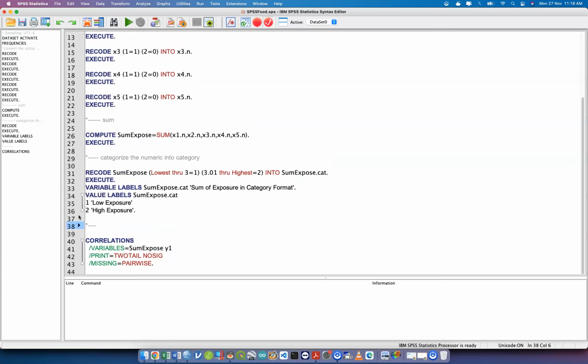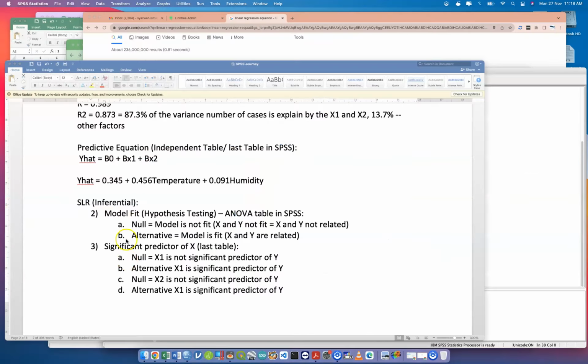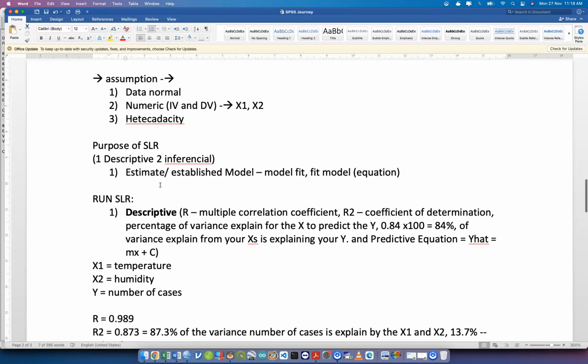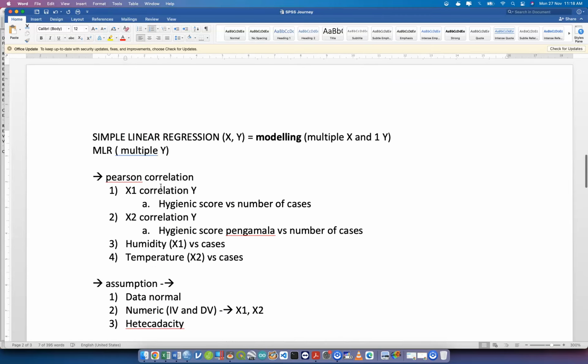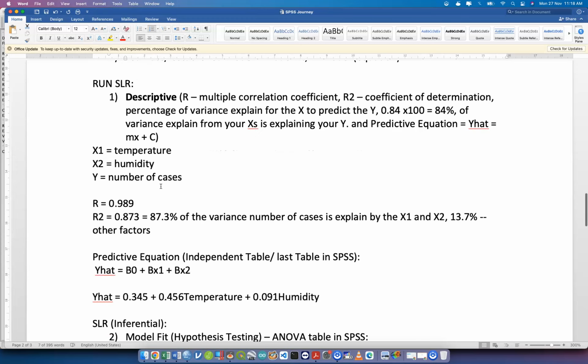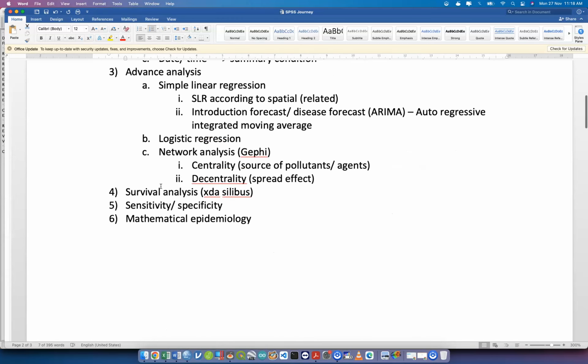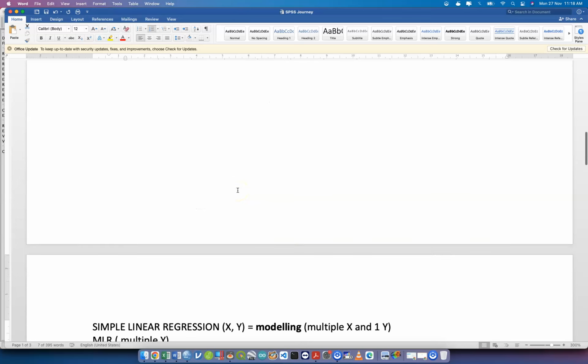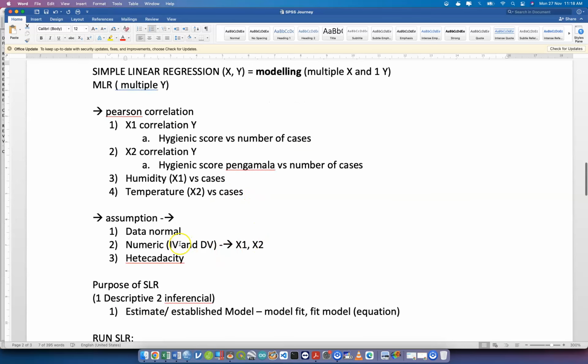Make sure you proceed with the simple linear regression with the idea that all these things are having correlation. Yes. Same also goes to, ni advance sikit, kalau you ada data yang berkaitan dengan categorical data. You have categorical data, but categorical data cannot run this thing. Why? Because we need numerical data. So how do you do that? That's why in advanced analysis with regard to the simple linear regression, as I said just now, we need the IV and DV to be numeric.